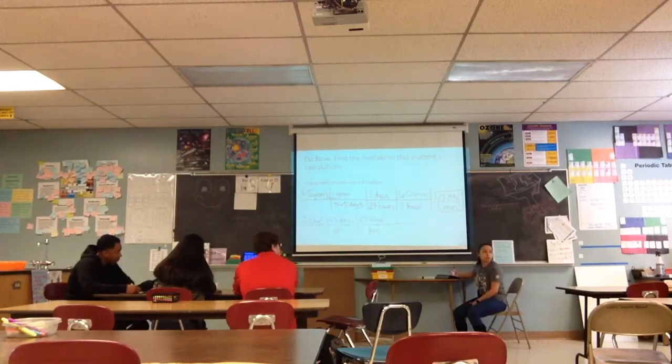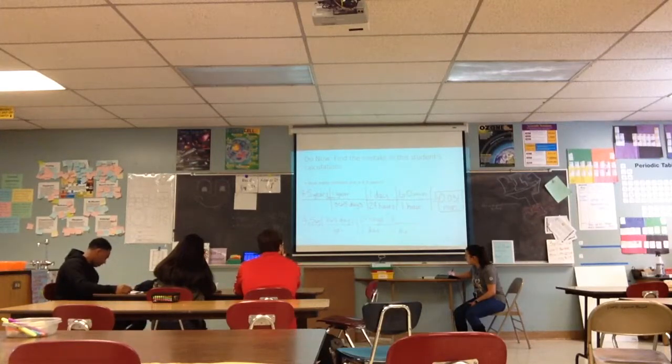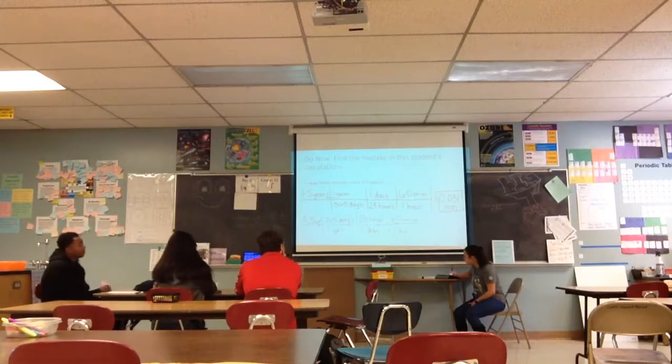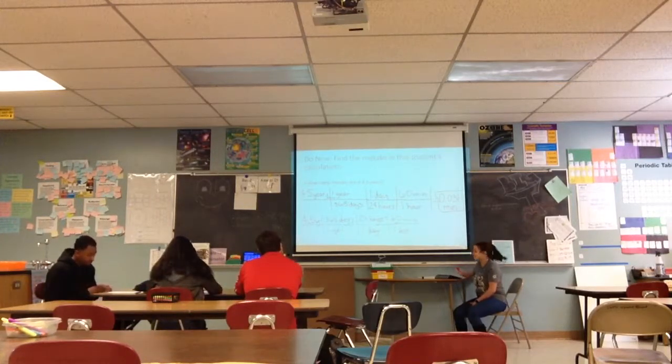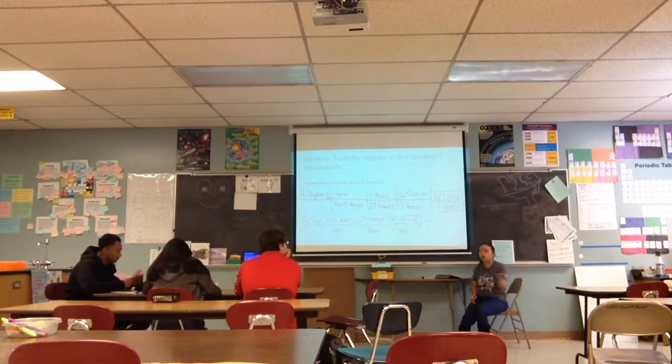What's going to go on bottom? And on top? Yeah. And so what do you notice about all of these units, John? What's happening to them? They all cancel out except for the 118. Exactly. So we multiply across the top, divide by the bottom. Go ahead and do that now if you haven't already.